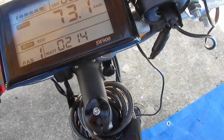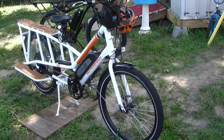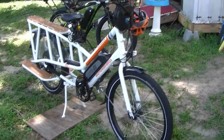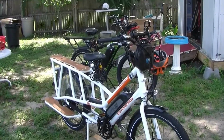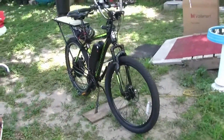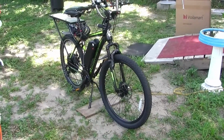Now I ain't taking nothing away from my little red wagon here. My Rad Wagon from Rad Power Bikes is a great bike, but it came all together just like it is, with the fenders and the battery and the hub, everything. High-rise handlebars, nice. But this one, we just bought the bike, bought all the parts, and put it together.